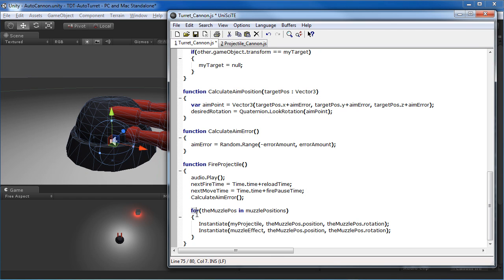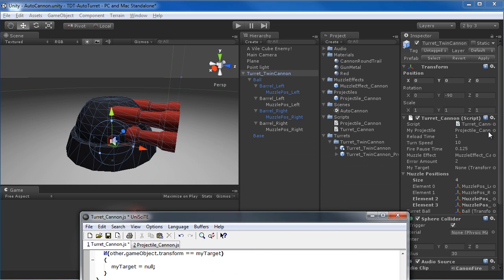Okay, so again, it's running through all of those, and then just quickly first instantiates the projectile. Again, the projectile that's set here in the script for the inspector.